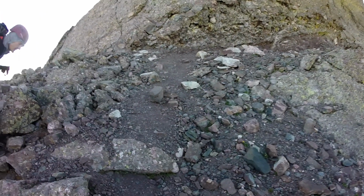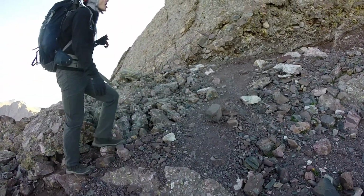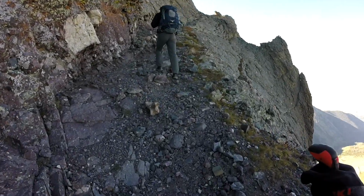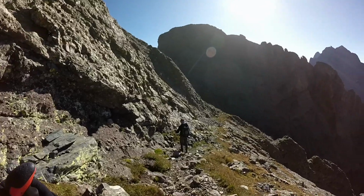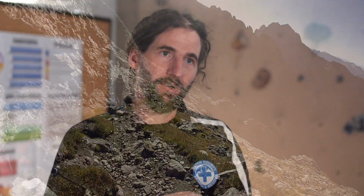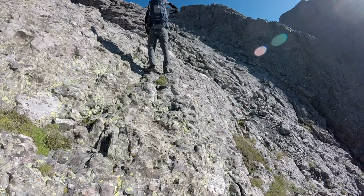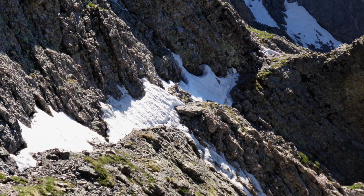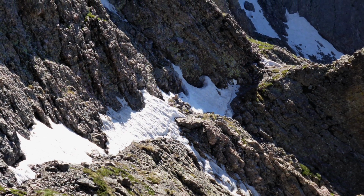The Avenue is basically a ledge that goes from the notch, the saddle in between Challenger and Kit Carson, and it traverses slightly up and slightly down, and it goes to the Prow, and from the Prow it continues further around, and at a point you have to go straight up a gully, and that would be class 3. There is some space to it. The exposure can be a little bit high, and if there is any remaining snow, it's very difficult to go around the snow. If the snow is warm and slushy, it can collapse and slide.